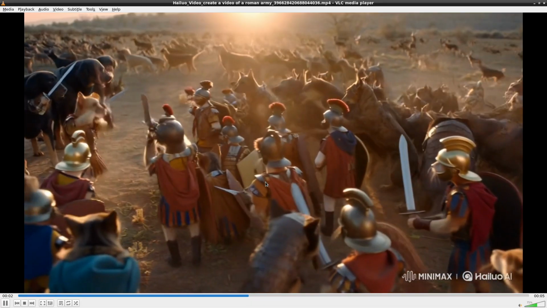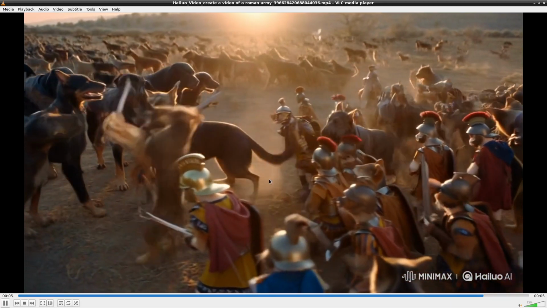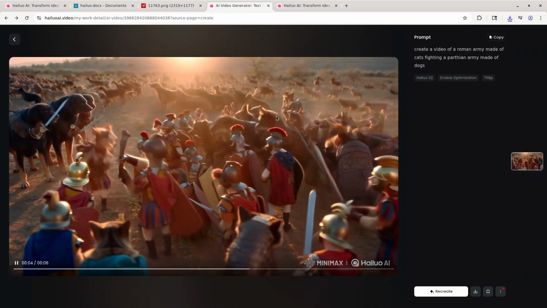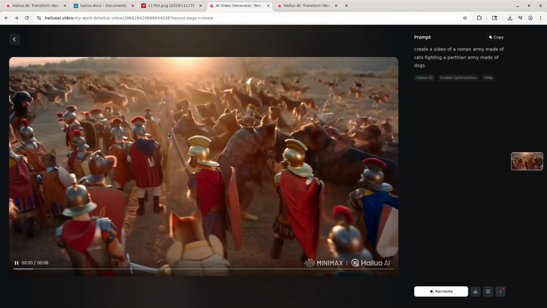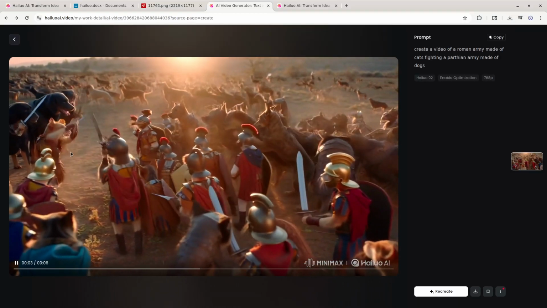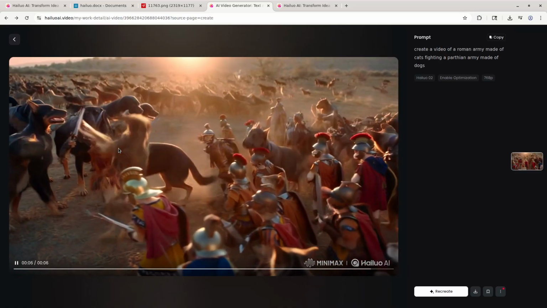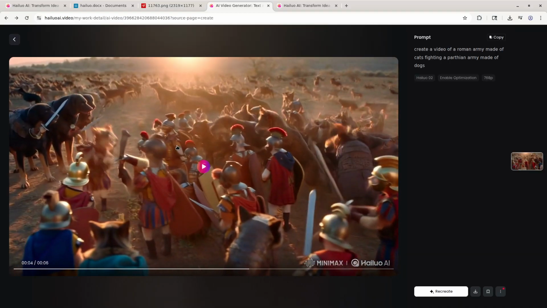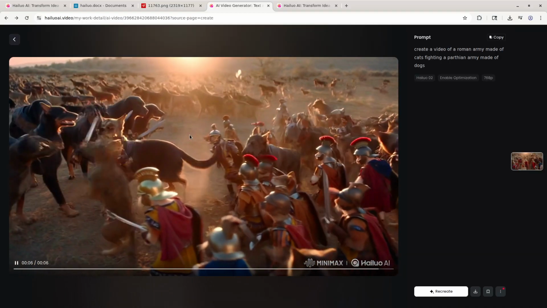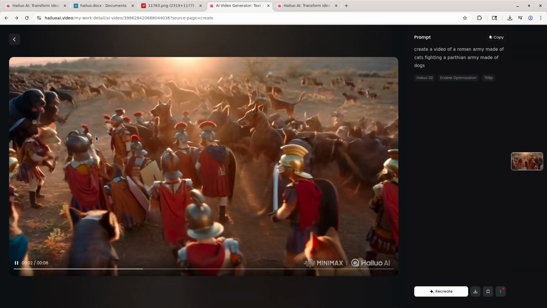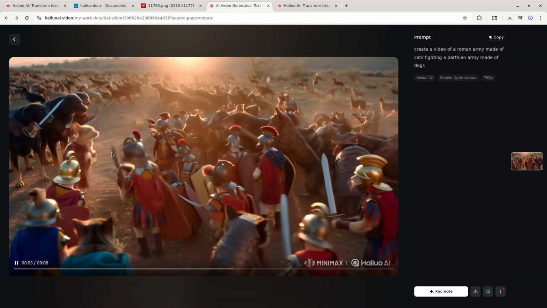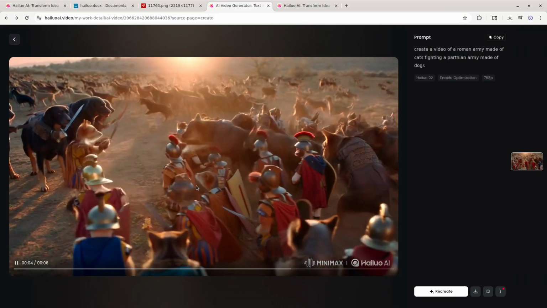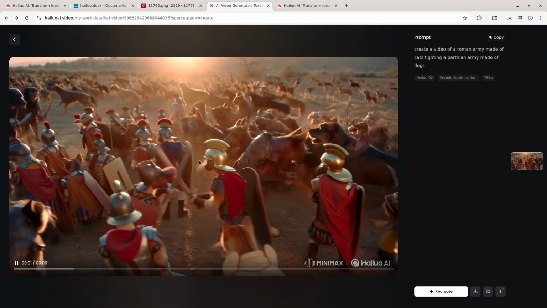Now, unfortunately, this doesn't have sound, but I still think this is really wonderful. And again, these look like Roman soldiers, and the dogs are actually fighting, and it looks like there's a duel going on, like a duel between, I don't know, this is a cat, maybe a cat officer fighting a Roman officer. Or, I mean, sorry, a cat officer fighting. See, some of this is confusing because the cats are supposed to be the Romans. I don't know why it would be fighting another Roman.